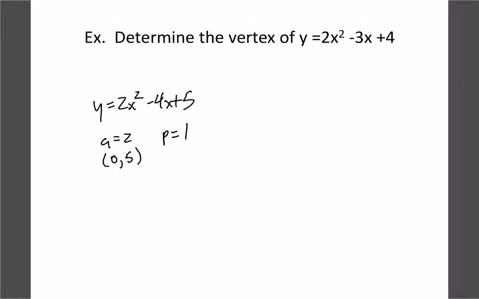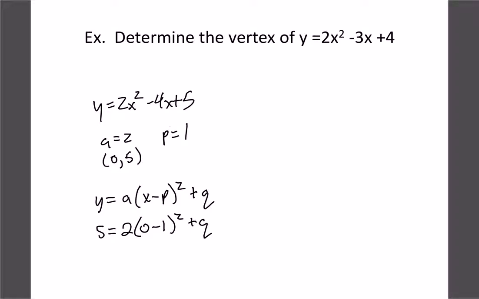So one option we can actually do is we can go right to our vertex form, and that might help us if we need to convert it. So we're going to look at this more tomorrow, but this is another way of doing it. So we get an a of 2, so we can plug 2 in for a. Our coordinate is (0, 5), so we can plug those in for x and y. And we know p is 1. So we could also solve for q this way. So we'd get 5 equals 2 times 1 squared, which is 2, plus q. Subtract 2 on both sides, we get a 3.